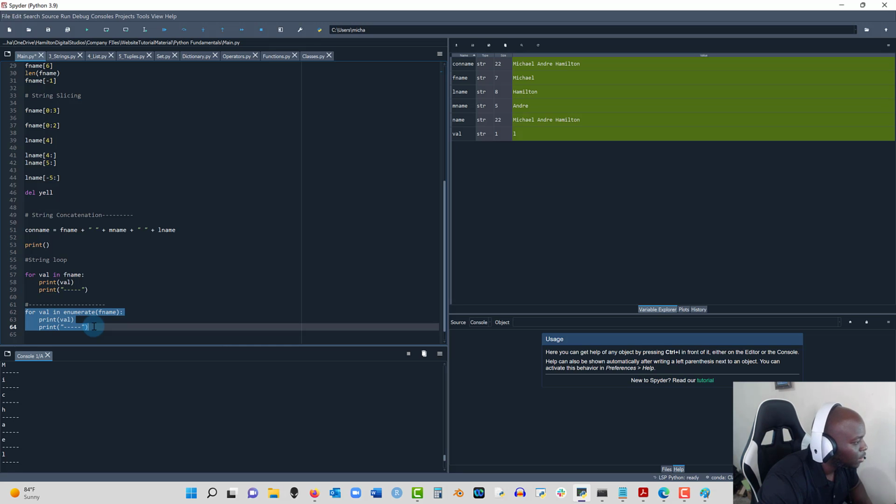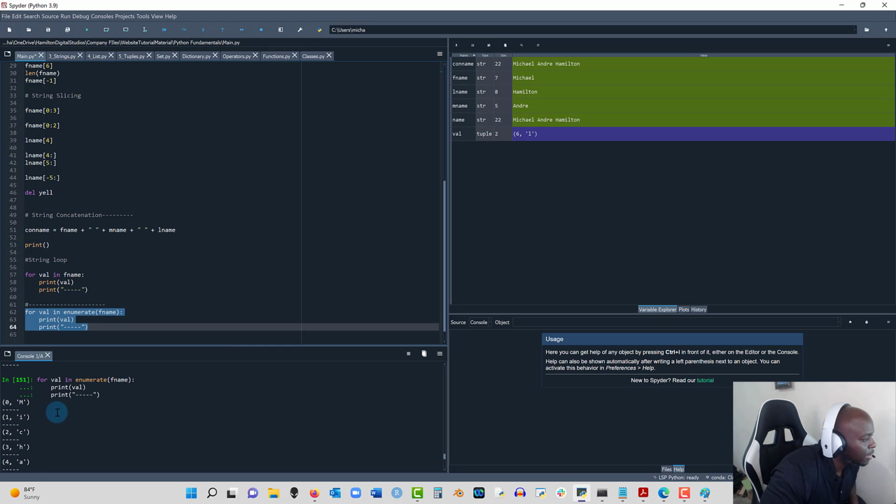So if I shift enter, now you'll see this in parentheses is called a tuple. A tuple is a data type that we'll discuss later. Just know it's another type, another container type, not data type. It's a container type. Is it a container type, or is it a? No, it's a container type. I think they're called container types. It's a way to hold data, and it holds it.